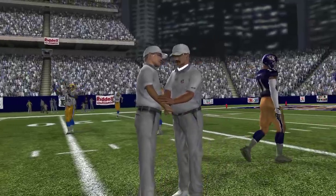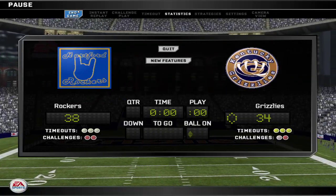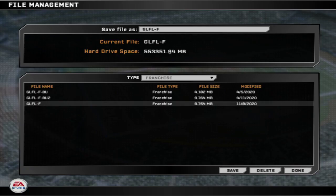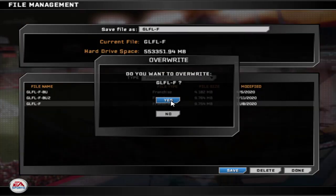Sorry it took me so long to get back to this series, but I had some things going on around here, so we were taking care of those. So let's go ahead and get that one saved and in the books. And again, the screen is small. Not quite sure how to combat that so that it stays for each mode. So like in the game, it'll be too big now and I'll have to do it again once the games start. Although, that won't be this time.